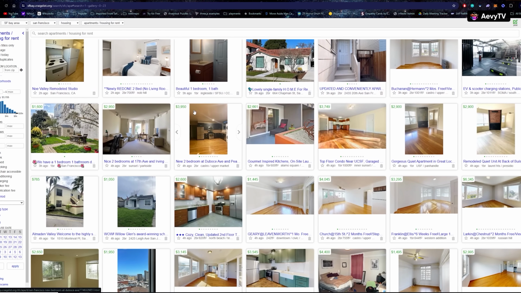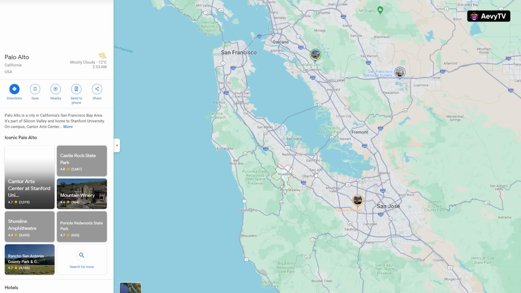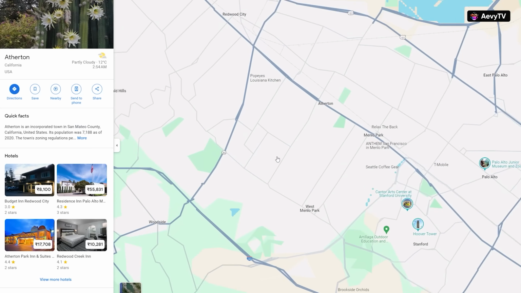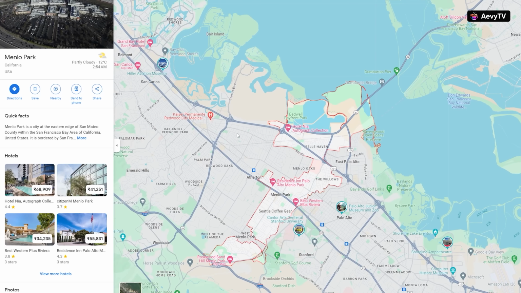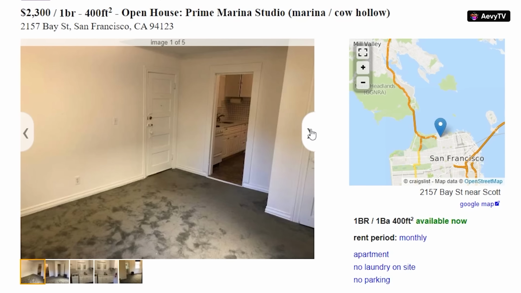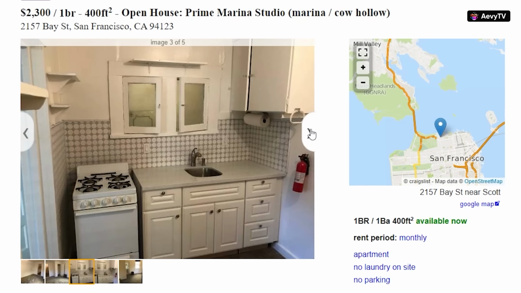Now I also realized the Bay Area is actually made up of these small pockets of different areas. So there's Palo Alto, there's Woodside, Atherton, Menlo Park, where a lot of rich founders stay. But then there are also the cheaper areas. And I'll tell you what, the cheaper areas also cost $2,000 minimum for a 1-bedroom apartment. This is Silicon Valley, by the way. Wait till you guys see New York.